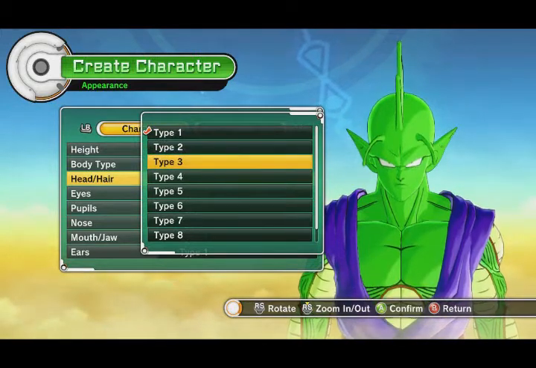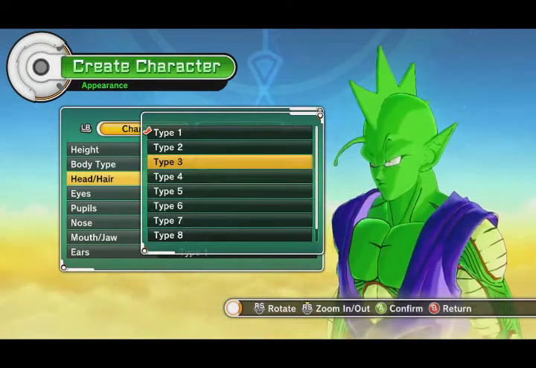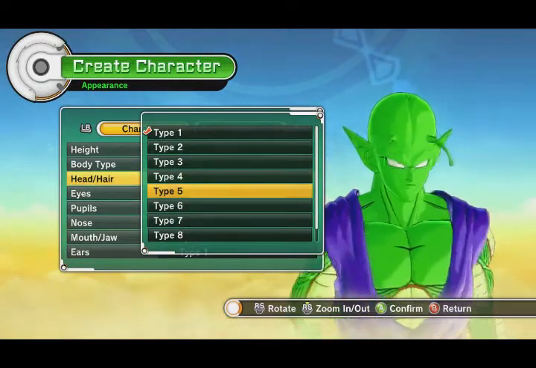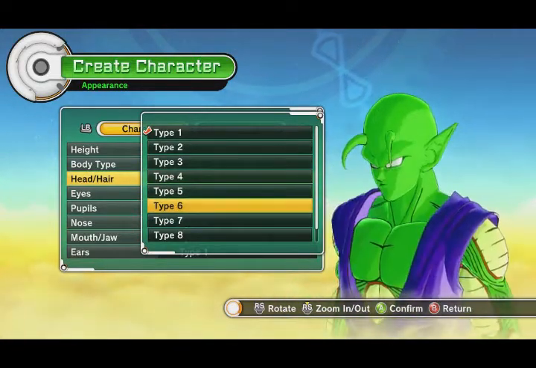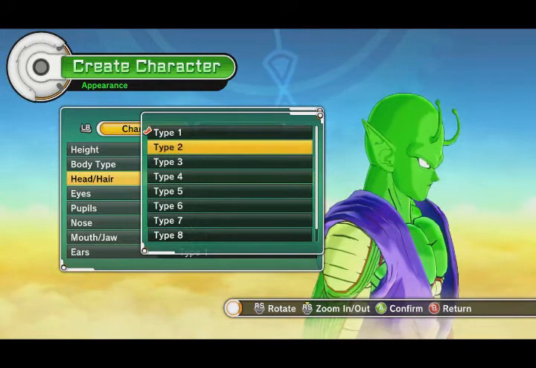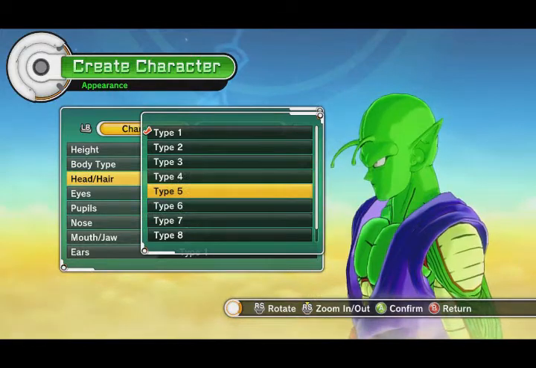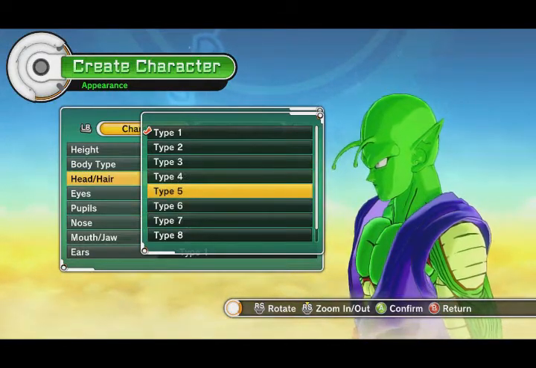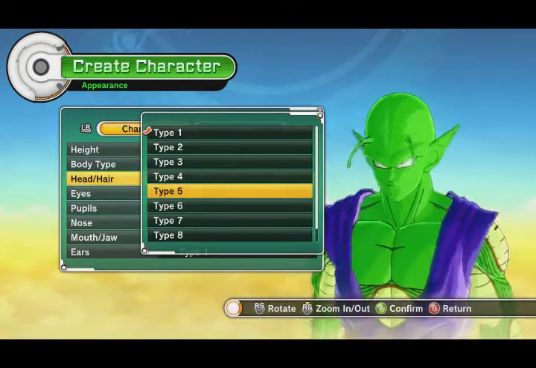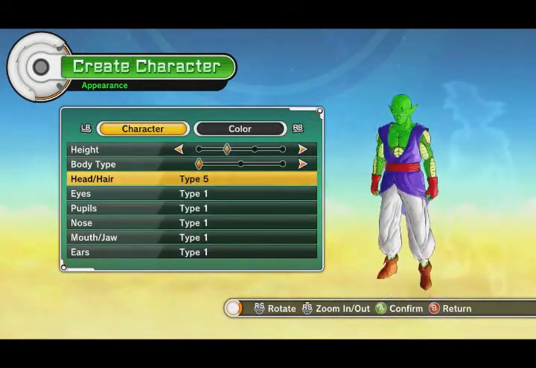Oh wow, this is getting really customizable now. Rotate, that's better. Oh, man. He's got a split down his head like a Cyberman. But here, is he just that? I think he's just that here. Huh. Kinda like type 5. Let's choose type 5 then.